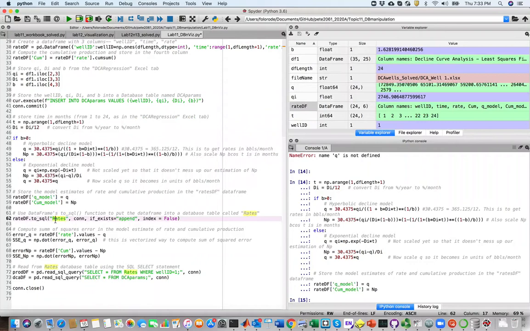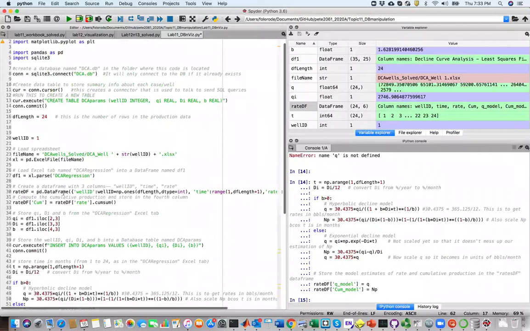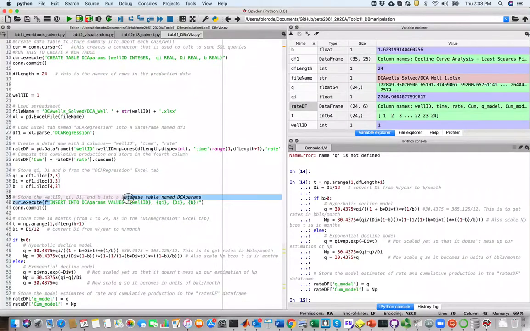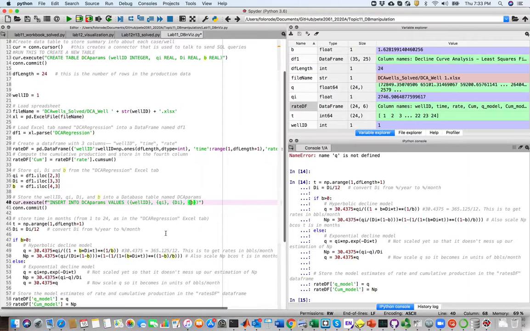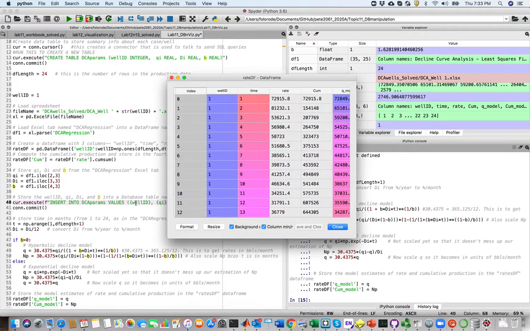Another way to put data into a database, one was insert into, right? That was to put data into a database. But typically we use this when we have single values, like single values for each of these. If you have an entire data frame, which is what we have right now in the rates data frame, it's going to be too cumbersome and messy trying to grab each item one after the other from here. We want to just copy all of the content of this data frame and pour it into the database.